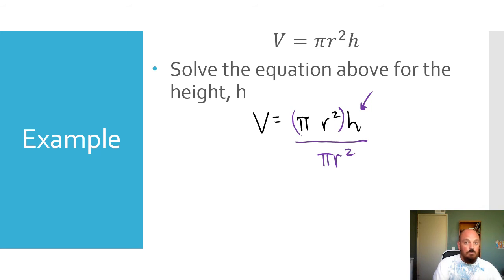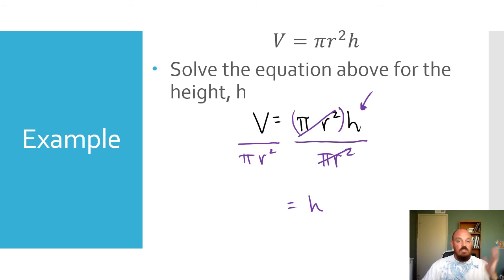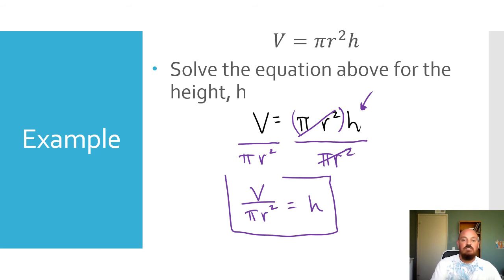Then of course, rule number 1 for equations: anything I do on one side, I have to do on the other. So what I divided by, pi r squared, cancels. I have isolated h. Now just leave what's left on the other side. There are no numbers in this, so you can't grab a calculator and divide. What you have now is a formula for the height of a cylinder. The height of a cylinder is volume divided by pi r squared. And that's what we're doing today.